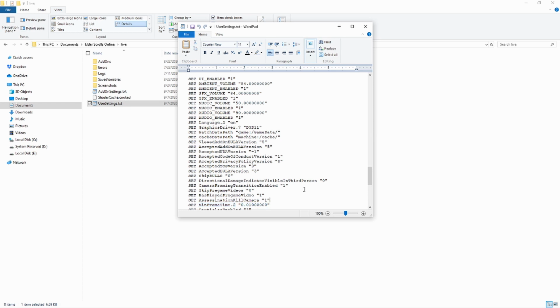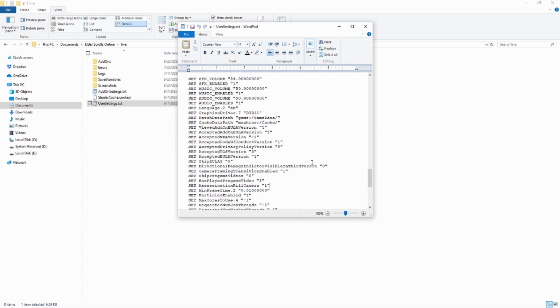And so at this point we need to do a little bit of math to figure out what FPS you want. And the equation is you divide 1 by the amount of frames per second you want in your game. So I'm going to give you a couple of examples. The first one that we're going to do is for a frame rate of capping it at 144. Common used frame rate for high refresh rate monitors. There are some higher refresh rate monitors now, but 144 is still extremely commonly used. So the value you're going to want to type in is 0.00694444.